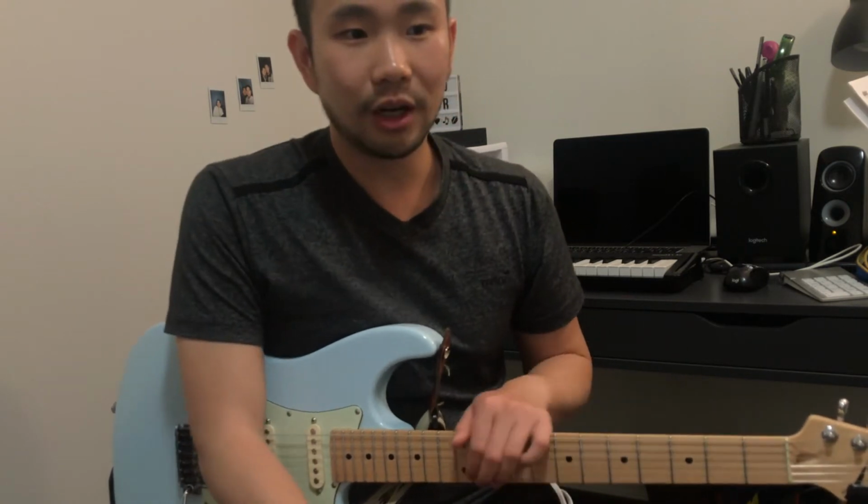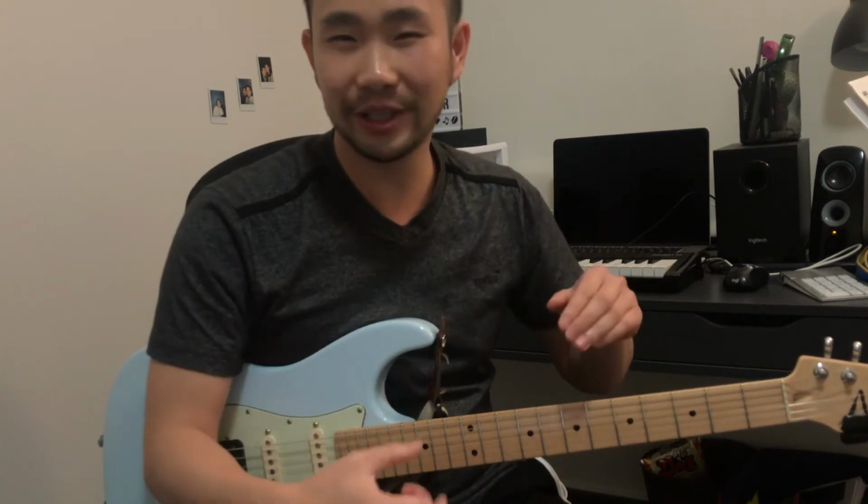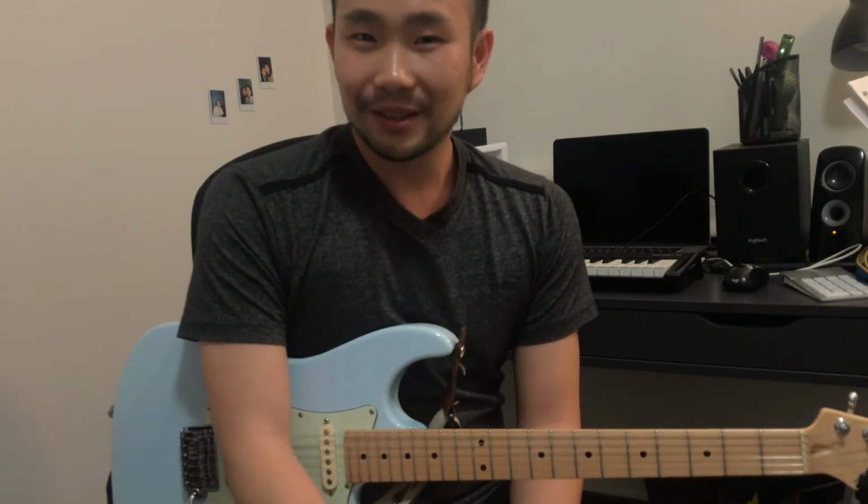So also you get to hear how this lick sounds when you incorporate it into things that you already know. Let's say you only know how to play the blues scale. You'll be able to hear how the lick sounds when you apply things that you already know. Which brings me to the third point: I believe that whenever you learn something new, incorporating the licks into something you already know might sound really deliberate, but as you keep exercising this way of practicing, sooner or later it will just become part of your vocabulary, for sure.